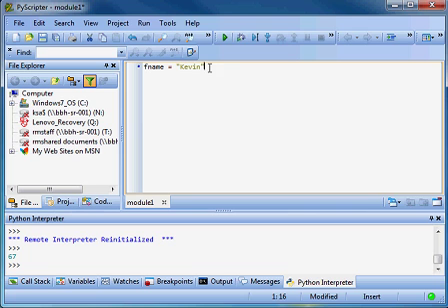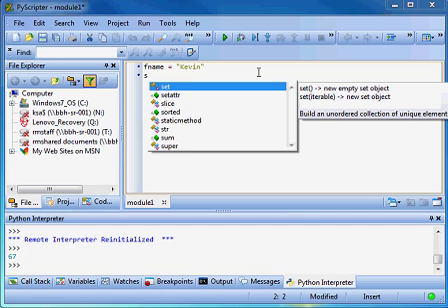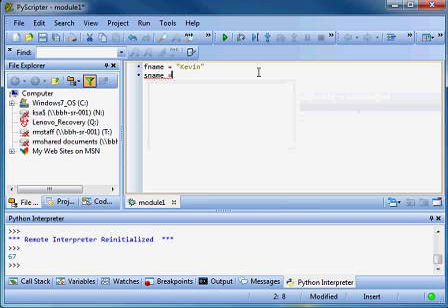Notice that because it's a piece of text that we're storing in the variable, we must put it inside of quotation marks. We can then create another variable, this time we'll call it sname for surname, and again assign it the value Short. And again, because it's a piece of text, then it must be inside of a set of quotation marks.